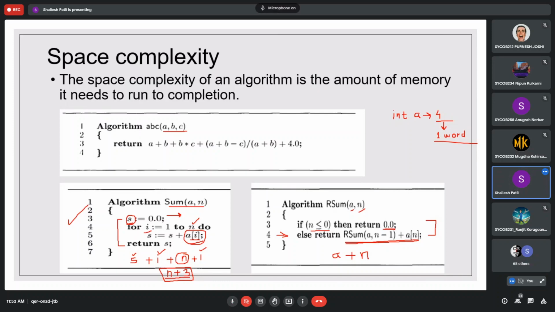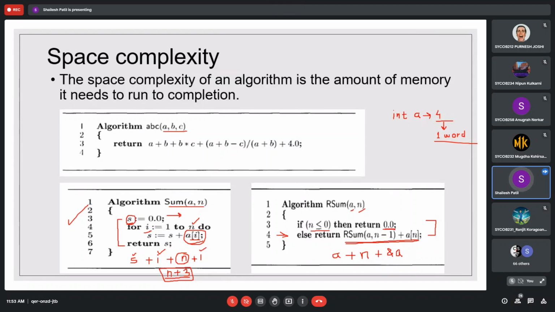A of n. Okay, yes, a of n, but instead of a of n, may I say address of a? Yes, we need the address of a, because we are always making n minus 1 and so on.